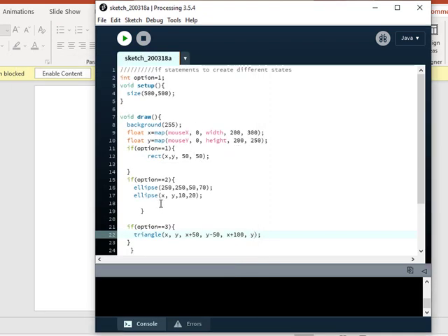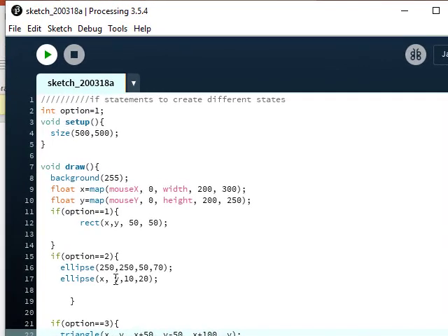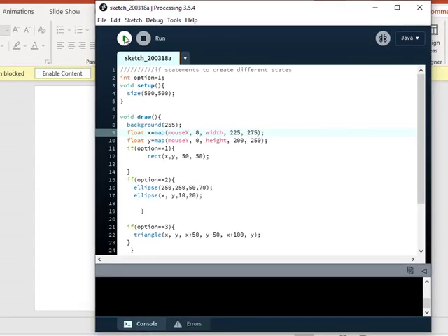If I want to work on this example, this is my pupil, and this is my eye socket, and this is at 250, 250. So maybe I can't let it go all the way to 225, so 275. I'm going to make these values even smaller. And then I'll just first work just on the X.